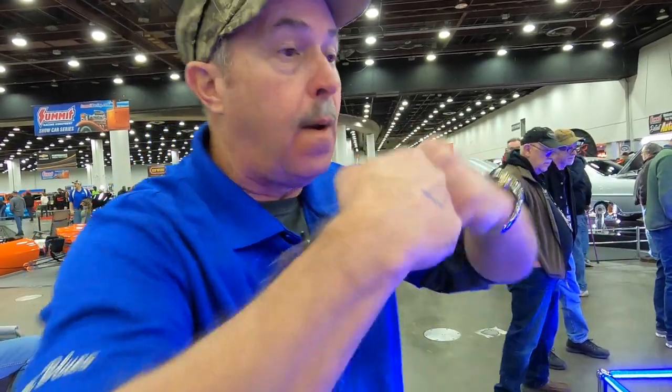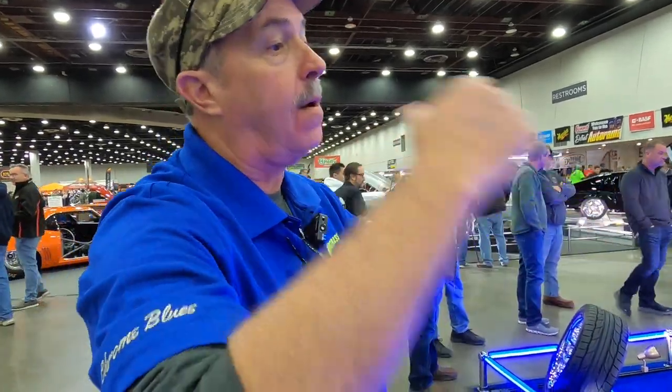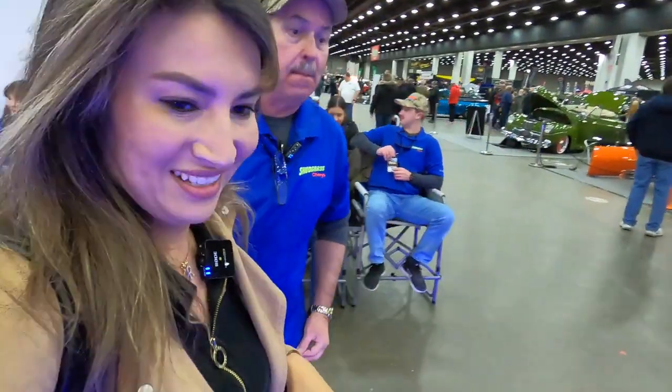Then we knew underneath that we had to spend countless hours and days and months underneath the car. We did not want to take away from the mechanical aspect of the car by putting a pan underneath it. So we broke every individual piece down, piece by piece by piece. Wow. And as you can see, Rhonda, we did our very best that no two colors the same are touching each other, which shows an attention to detail, which shows then the mechanical ability of the car itself. So we just tried to detail the car over the top underneath. You've done that so well. So it looks just as good underneath as it does on top. Yes, ma'am. We believe so.